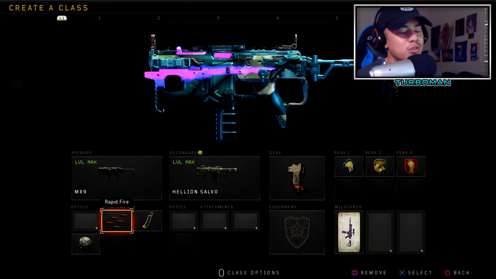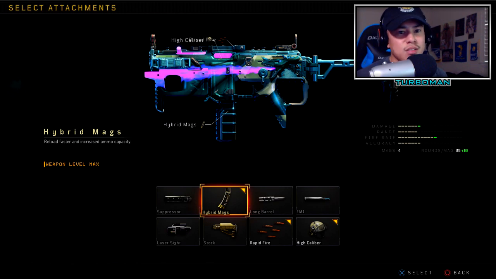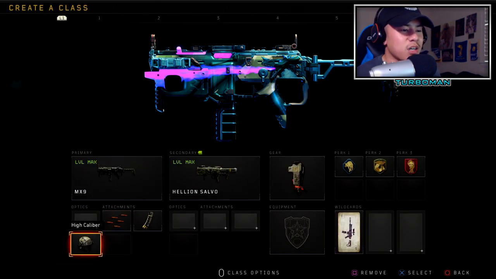We got rapid fire so that we can melt our enemies that much faster. This will reduce that time to kill. And then we got hybrid mag. This is going to allow you to reload your weapon faster, and at the same time, it comes with extra ammo capacity. To be precise, it comes with 10 more rounds in your mag, as you can see right there. Then I'm rocking high caliber to reduce those shots to kills.